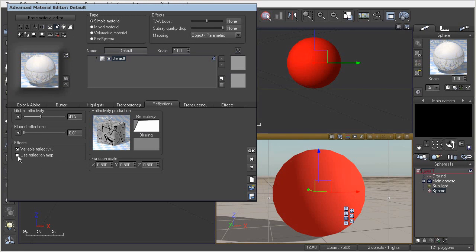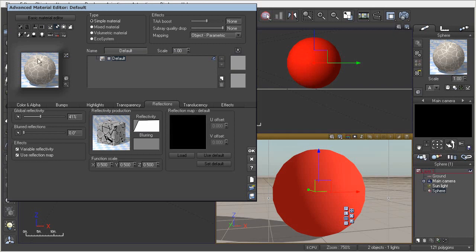Okay. And then we can use a reflection map, and this brings up another set of options here. Now you'll see how we have 0 reflectivity. If we want this to work, we need to have a black and white image, and it's going to work just like our function would. Any areas that are white are going to cause reflection, and any areas that are black, there's going to be no reflection. Now we have to use a texture map in this case, and we wouldn't be able to use the function here. Okay. Now I could do a mixture of both.